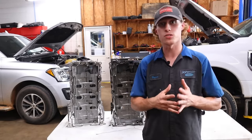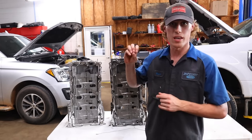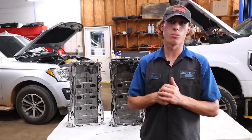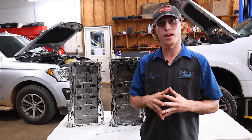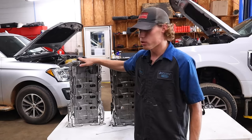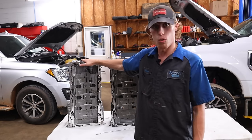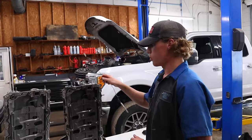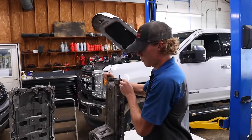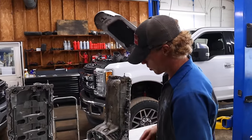It's probably going to end up costing the customer because it was a quality concern with the oil pan. What I want to show you here today is what happened with this pan and why, after me installing this brand new upper engine oil pan, this customer is getting an entire engine. So first, before I explain to you what happened with this thing, I want to show you a little bit about this oil pan.